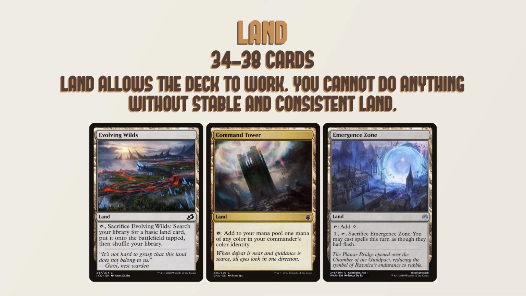Right, exactly. Another example is Command Tower, the classic Commander card made just for it. Tap, add one mana of any color in your commander's color identity. So obviously this card only works in Commander, and that's one of the reasons why it's not super expensive. But in Commander, it's an excellent card because it basically taps for any color you could ever need, for no cost. So it's just a really powerful card.